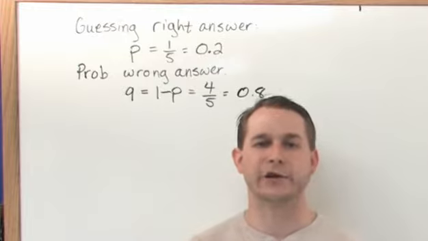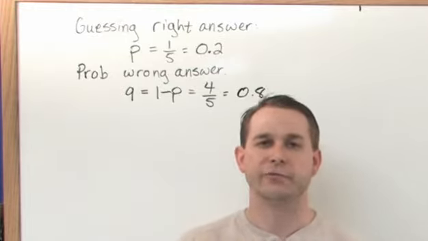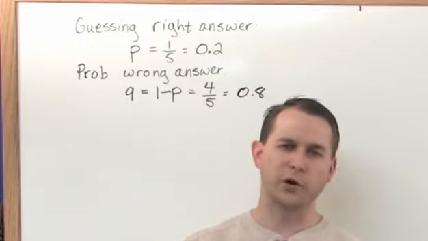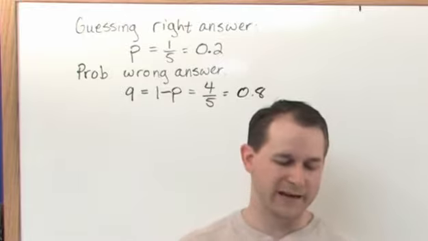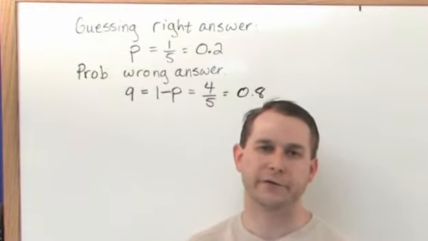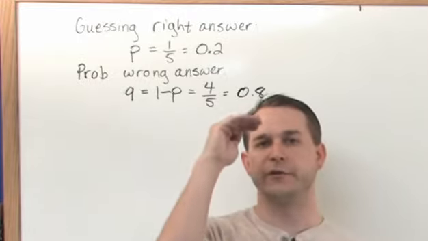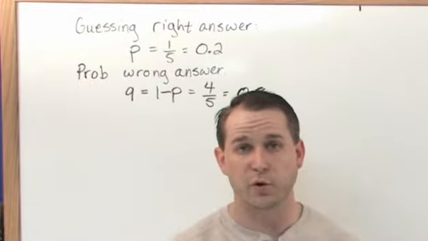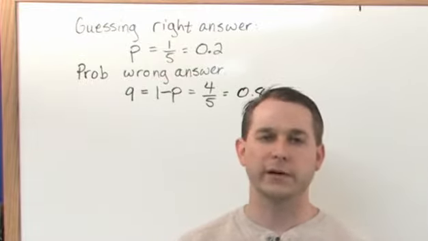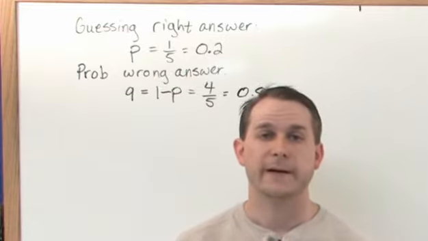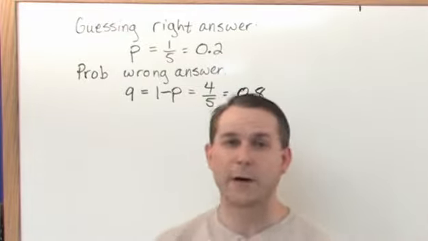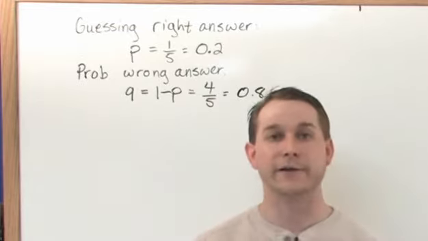Now the question I'm going to ask you, and actually the form of all of these binomial distribution problems that we're going to learn about, is always going to be like this. What is the total probability for this particular problem of guessing 3 out of 4 of the questions correctly? So 4 questions, 1, 2, 3, 4. We know the probability of getting each individual question right and wrong, but now that there are 4 questions, we want to calculate the total probability. In this case, out of 4 of them, I get only 3 of them right. I don't want to get 2 of them right. I don't want to get 4 of them right. I want to know the probability of getting only 3 out of the 4 questions right.